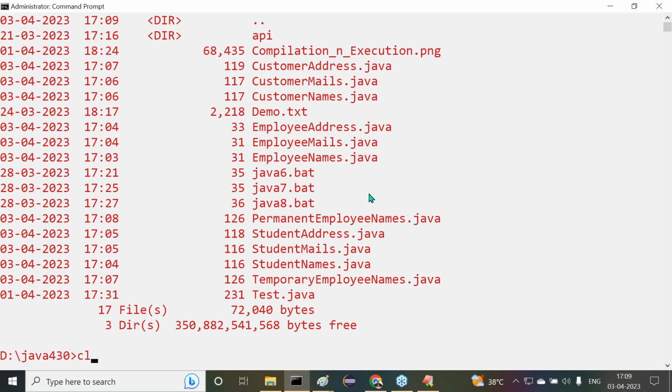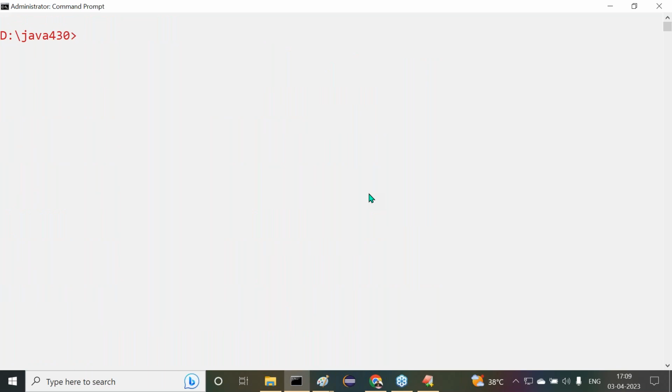My requirement is what there. I want to compile specific Java files. What Java files do I want to compile here? javac. Observe carefully. javac. Say for example, employee names dot java space student names dot java space customer address dot java. Sir, got it or not? A single javac command I have used. Along with the single javac command, how many Java files are specified there? Nearly 3 Java files are specified or not?